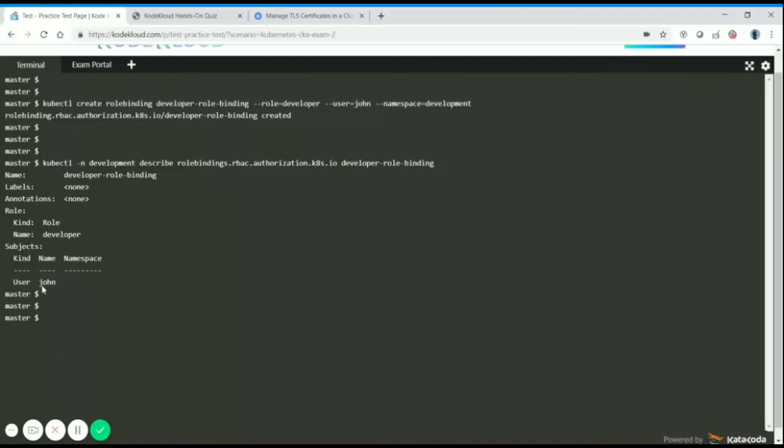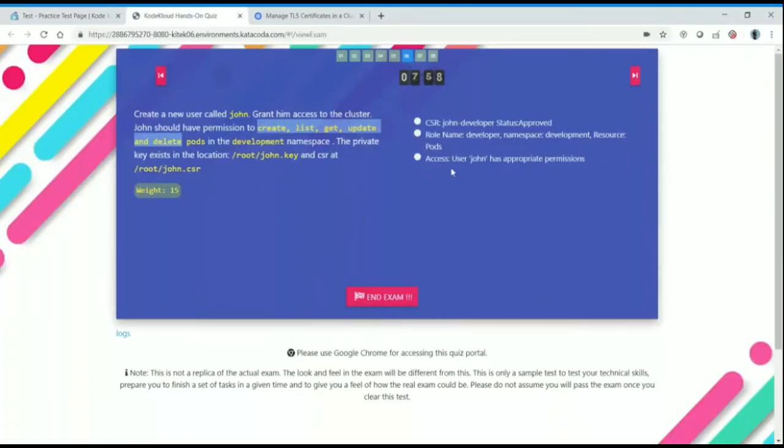As you can see, user John, and it is in the development namespace, and the binding has been created. Okay, so that looks like that has completed the question.